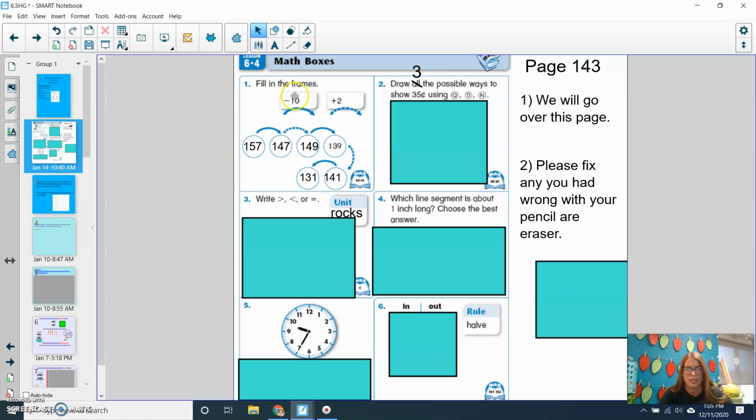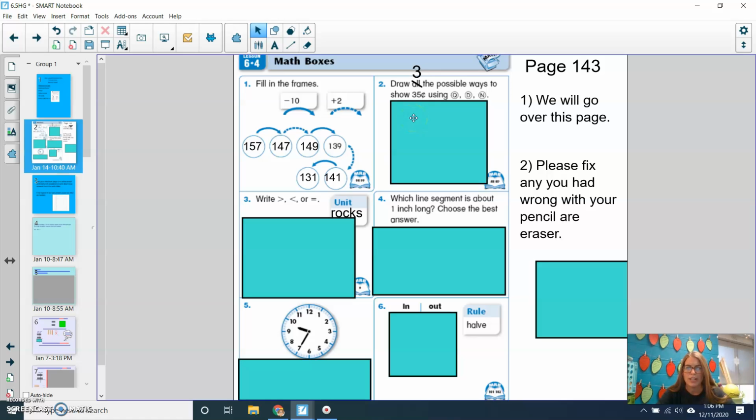We needed to either subtract 10 or add 2. So we started at 139, and I had to do the opposite. So I had to add 10 to have 149. Then I needed to do the opposite to get the number before, so I subtracted 2 for 147, and again did the opposite and added 10 for my 157. Then if I go back to 139, I can do the rule as intended. So 139 plus 2 is 141, and then 141 minus 10 would get me to 131.